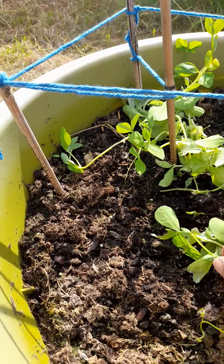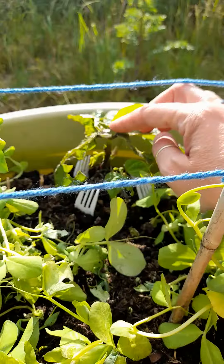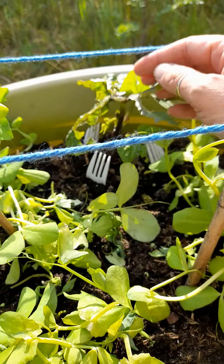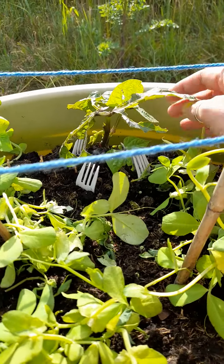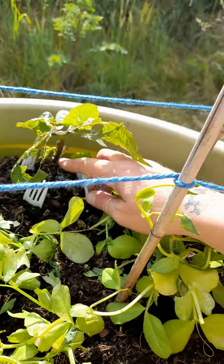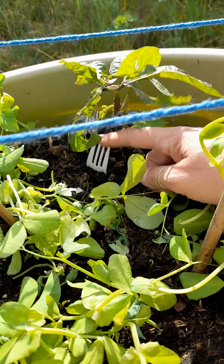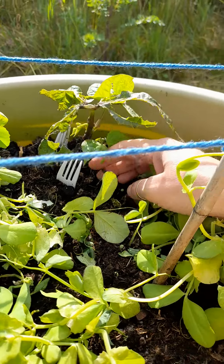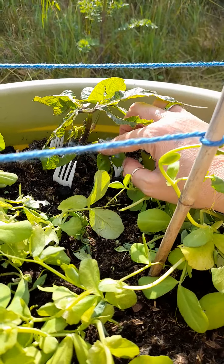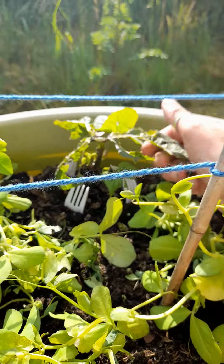I put the copper tape on yesterday. And this poor fella down here — the other day I came out and there was a big new growth on top and I'm like, yes, it lives. And I came out like two hours later, it hadn't rained, nothing was on the mud, nothing had happened, and it had gone. But it just keeps licking and keeps on kicking. This is Bobby, and this is actually where I started with the slug deterrent thing, because I found some plastic forks — I was very excited about finding plastic forks. So I've put a little plastic fork in, because I've got no more bean seeds. Look, he's got new growth there, that's quite exciting. I've got no more bean seeds, but come on Bobby, we're rooting for you, mate.